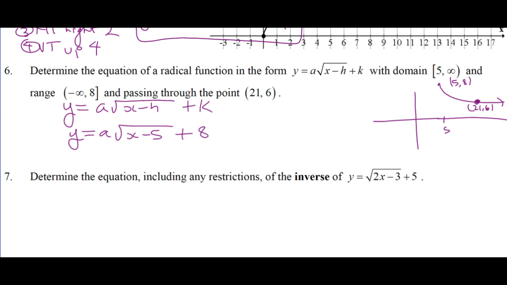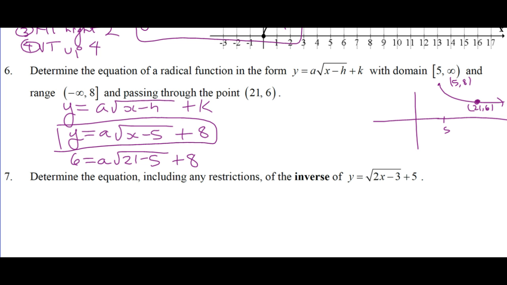Okay, so I know the vertex. (h, k) is the vertex. I now have to figure out a, but they gave me an x and a y, so I can fill in x and y. What's y? 6. What's x? 21. I always write the formula like this because that's my template. It says your final answer is going to look like this, only you're going to have a value here that you fill in. So now let's figure out that value.